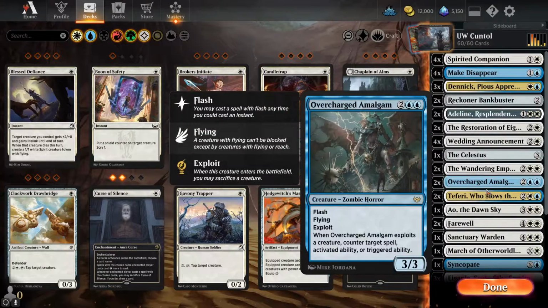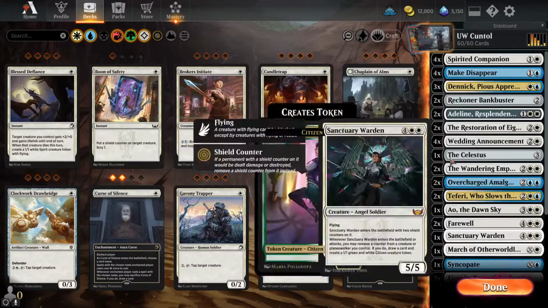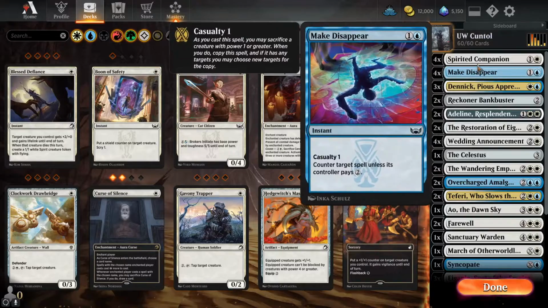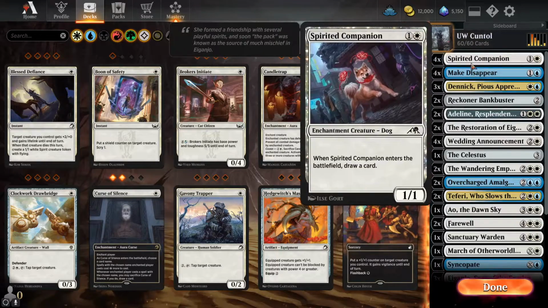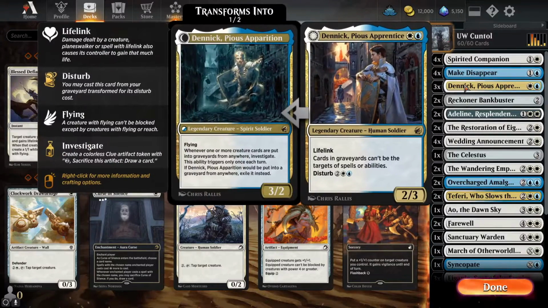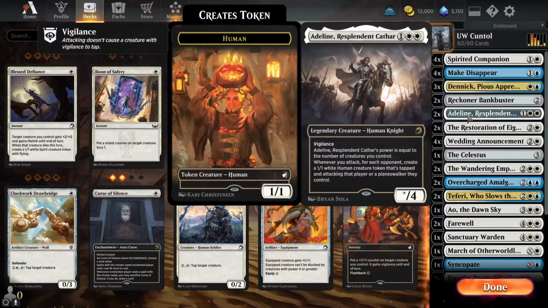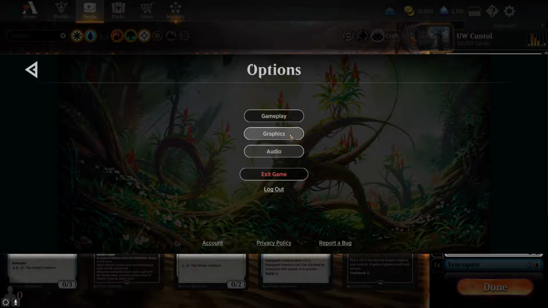You have five counterspells? No. There's seven counterspells in the main deck. And you have a Spirit of the Companion, typical white draw card, works great with Make Disappear. Deniq, great card. Bank Buster, just giving you the cards. Adeline and all that stuff.